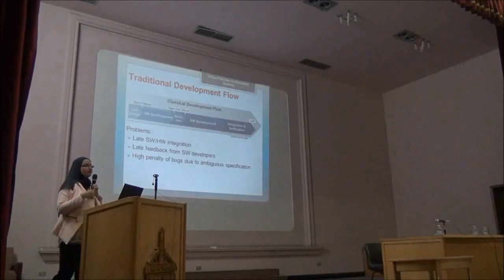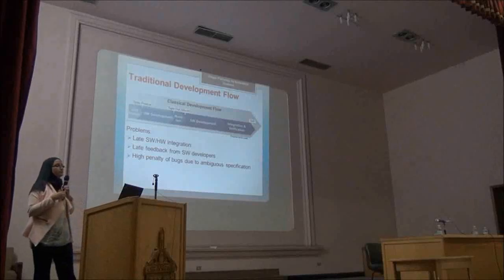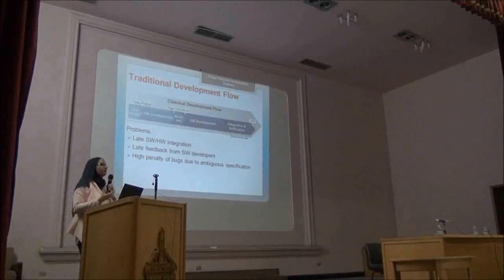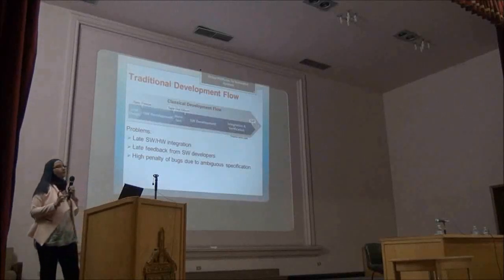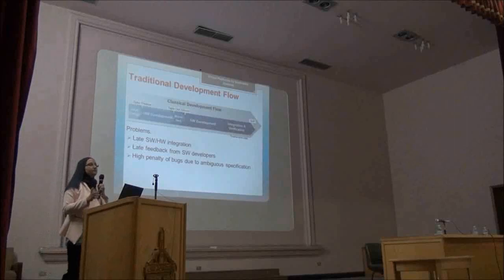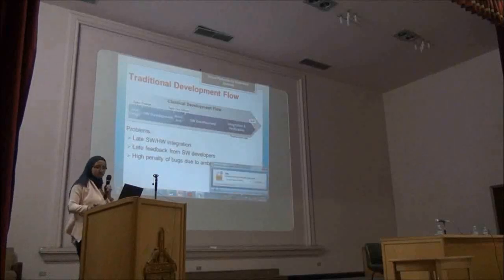We have a high penalty of bugs due to ambiguous specification. What if the hardware doesn't meet the real goals for the software to be developed for this system on chip? The penalty will be large if we wait for the whole hardware development flow to complete before we start the software development stage.